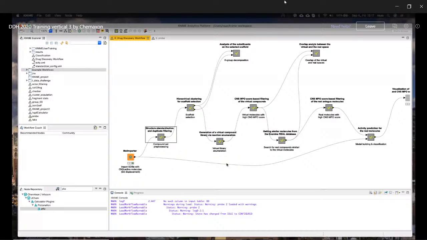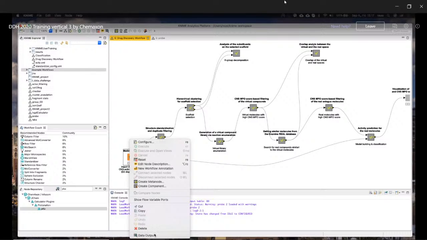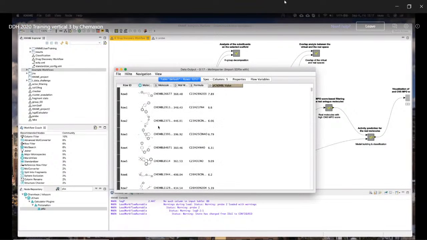Okay, the way we are going to do that is exactly how Dora explained it. But let's see on the programmatic level how we do that. We have a mole importer, which does basically nothing else but load the SD file that we filtered from the ChEMBL database. It has a little bit above 3,200 molecules, and we also have the pChEMBL value. You see, this is a beautiful number for that one.